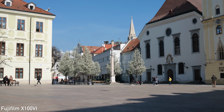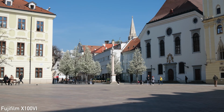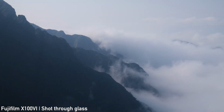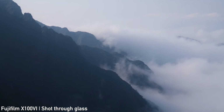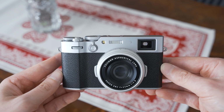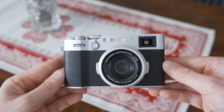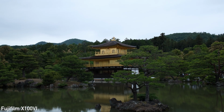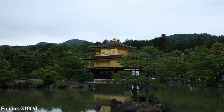The X100VI also has very solid electronic image stabilization, which can be combined with in-body image stabilization and further increase the stability. Overall, the IBIS is a great addition to the X100 line. Regarding the video, it is actually a surprisingly solid video camera. It shoots nice no-crop 4K video and even 6.2K.